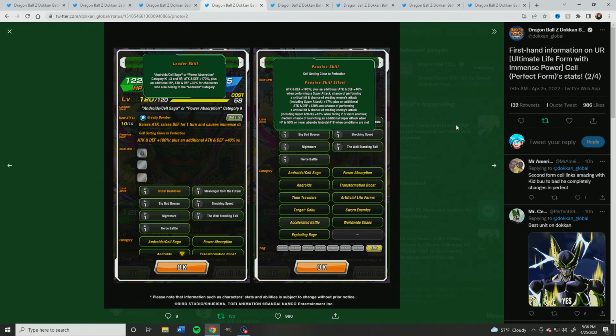Chance of performing a crit and chance of evading enemies' attack plus 17%. So no enemy count restriction now. So he lost that, which is nice. He gets an additional 120% to attack and defense and chance of performing a crit and chance of evading enemies' attack plus 18% when facing 2 or more enemies.